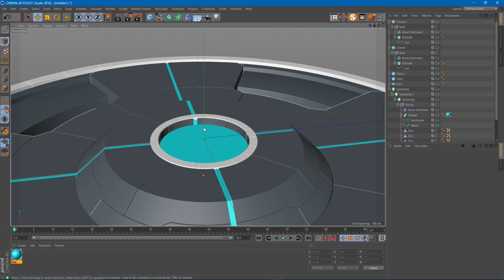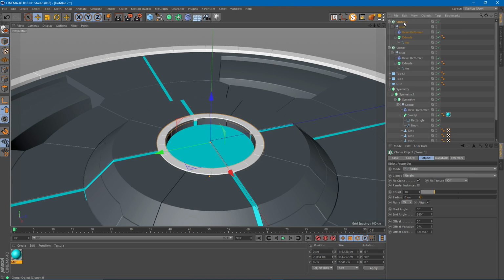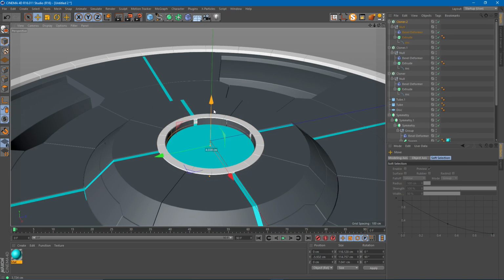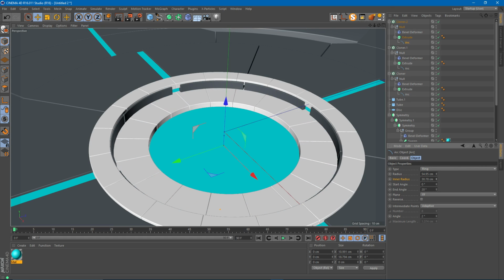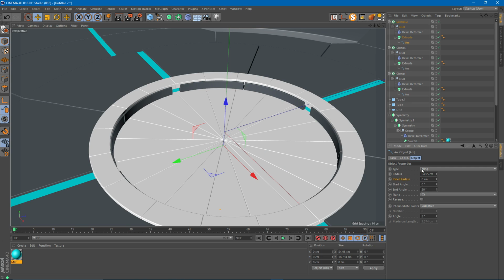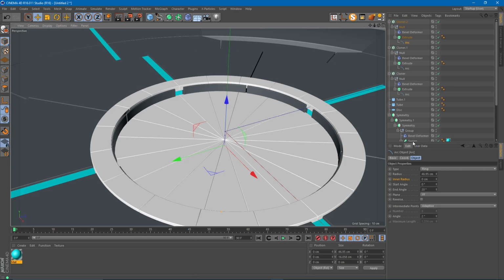Now let's create the opening door in the center that will give that nice volumetric effect. I will grab this cloner, duplicate this again and place this below. Let's go inside our arc object, and you can see now if I decrease the inner radius and set this to 0, it fills in the entire hole. I will also decrease the original radius a bit just so it fits properly. And now I can simply animate this inner radius.